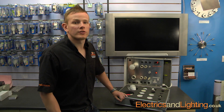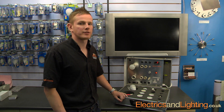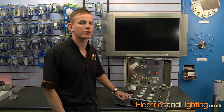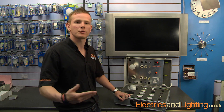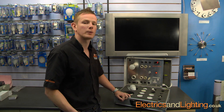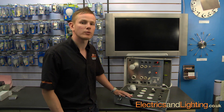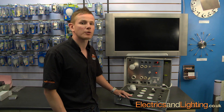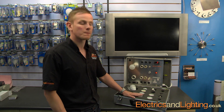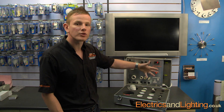As a leading online supplier of LED lighting and as an electrical wholesaler, we take new products on the market very seriously. What we use this case for is testing new products. So when a manufacturer or a rep comes into us with a new LED and tells us the lumens, the wattage, the consumption and the output, we obviously test that thoroughly before we put it on the shelf and before we push it on to you. This case can tell you voltage, amperage, wattage, lumens, consumption — everything.